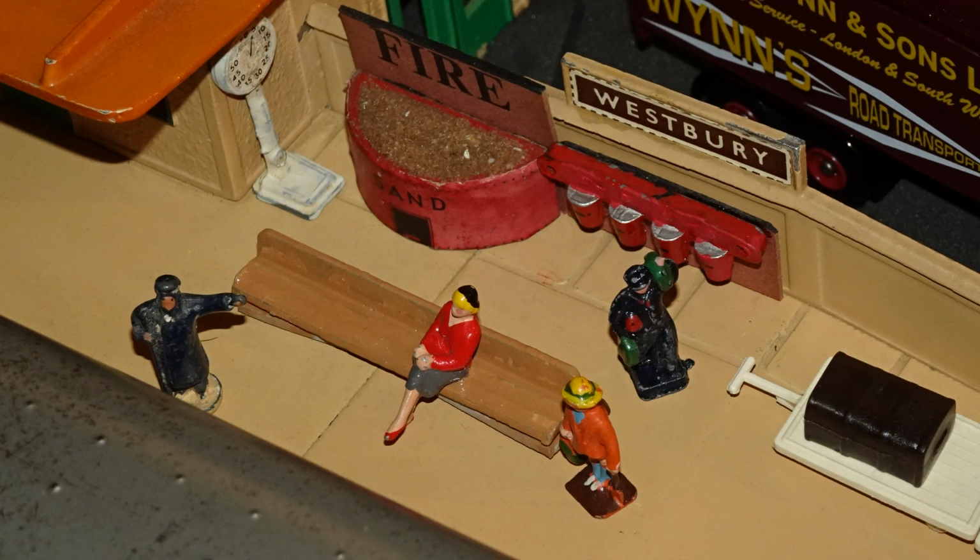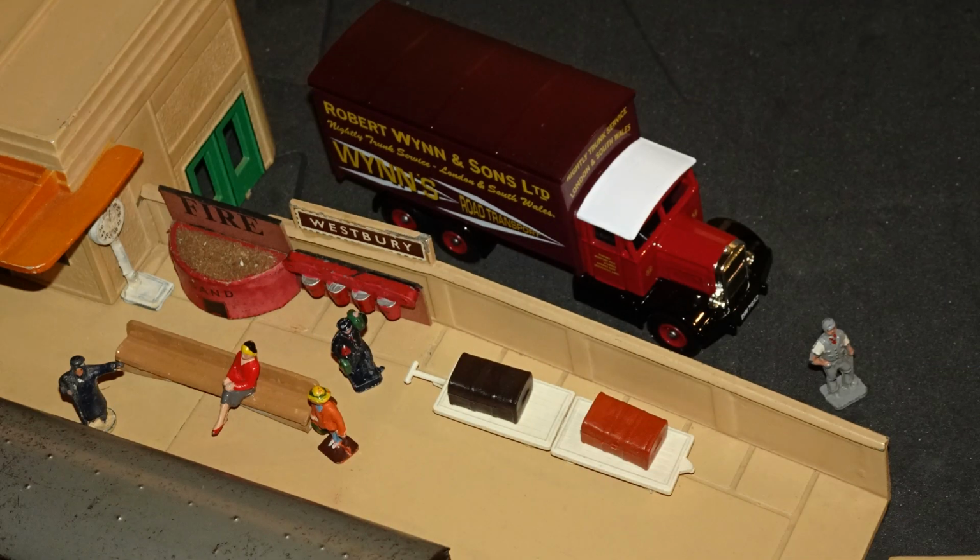I placed the various items onto the tabletop. Here's one end of the large station platform with the fire station, the weighing machine, a bench with a lady on it, a child, a luggage trolley, and a couple of station staff figures. Behind that I parked the Scammell six-wheeler with a workman figure.